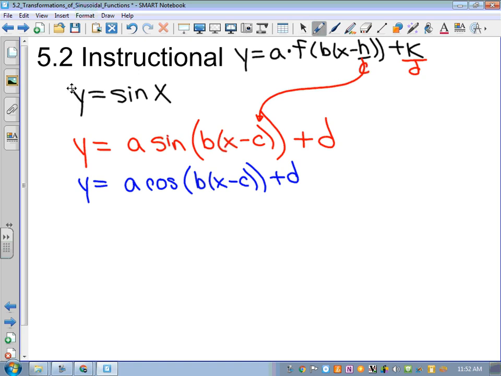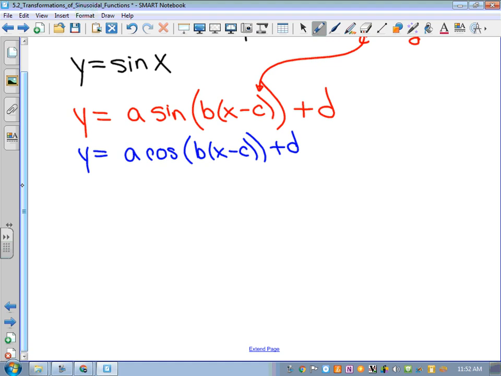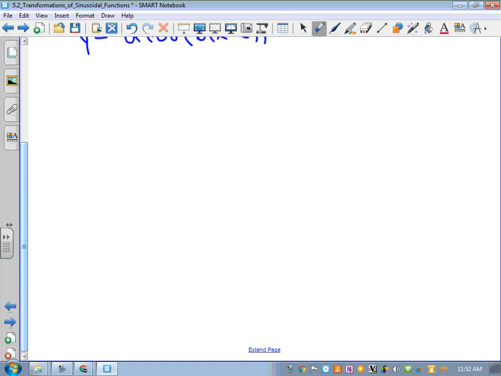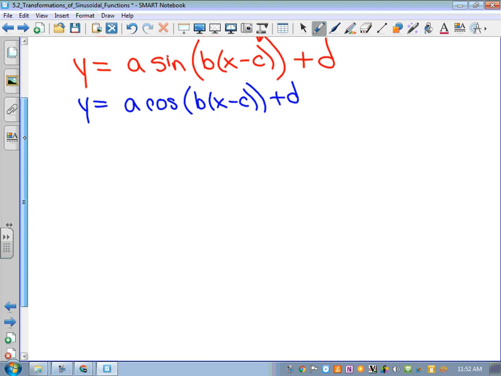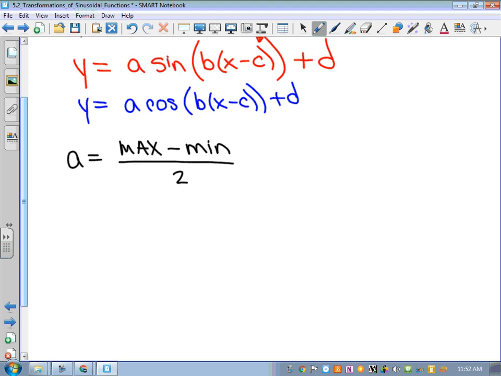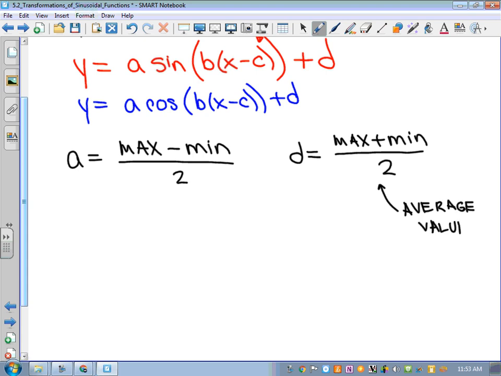The best thing I think as soon as we talk about this is to give those equations on how we can determine a, b, and d from information on the graph. Our a value is equal to the maximum y value minus the minimum y value divided by 2, whereas our d parameter is the maximum value plus the minimum value divided by 2. I always like pointing out that this is essentially what we call the average value. And there'll be a couple other terminologies that I'll show in the next slide.